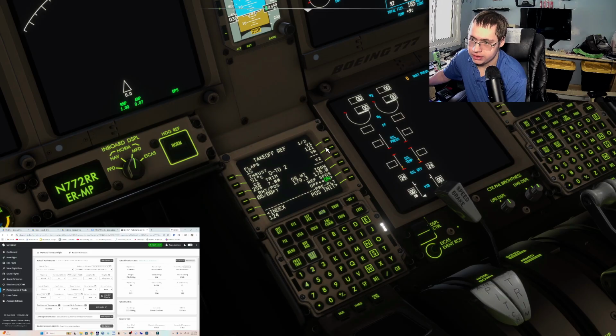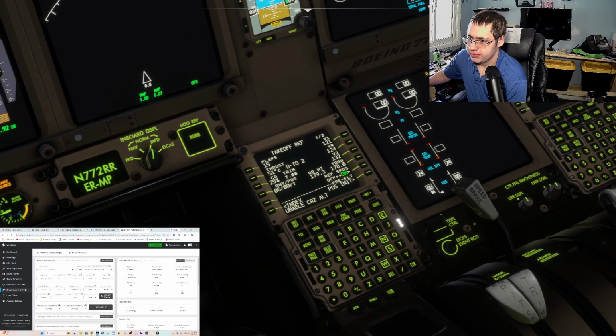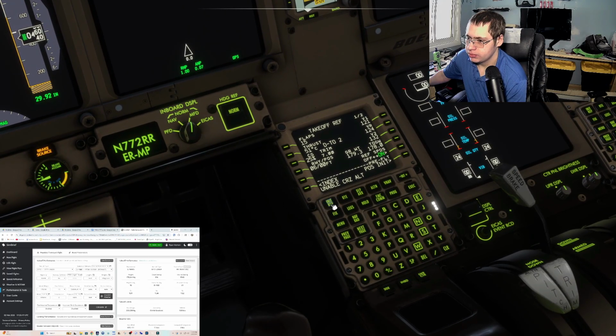And 132, and this is how you put in your V speeds. That's right, 132. But anyway, y'all get the idea, right? And if you ever want to get back to this page, all you have to do is Route, Takeoff. There we go. And if you want to get back to the page with the thrust limitation, just go ahead and hit Init Ref, Index. Thrust Limit. It's right there.